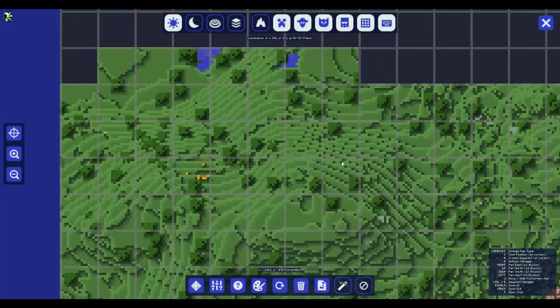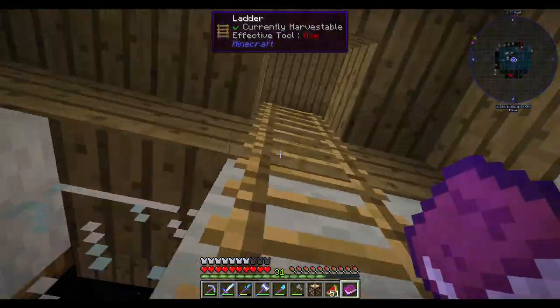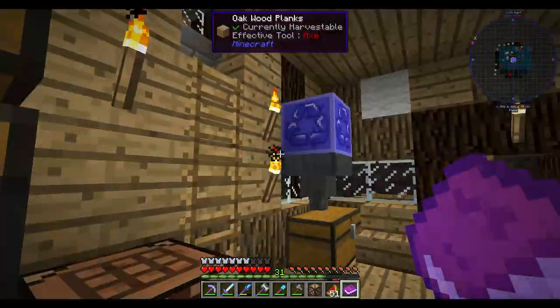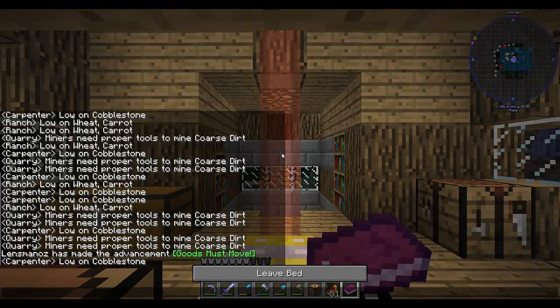These are chests. Some of them are in the ground. Some are just in the middle of nowhere. Just there's a tree with a chest in it. So if you're playing this pack, by all means, do a lot of exploring. There is tons of stuff out there.